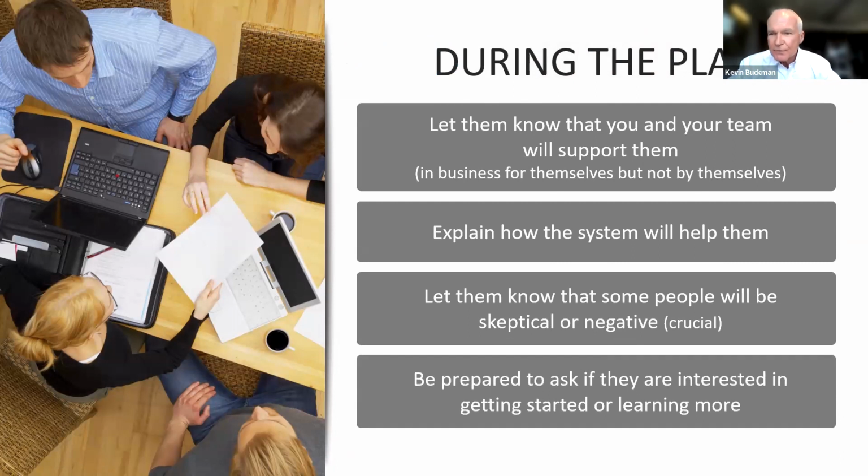When we're going through the plan, when I'm using the video, and mostly I do this in the meeting after the meeting, I let them know we've got a team. It's not just me and you, Scott. It's me, you, people that you lead to, people that I'm going to be bringing on board and placing underneath you, because we build deep, we don't build wide. And I have senior partners above me that have a vested economic interest in your success. I'm also going to talk about the GMTSS, a meeting, training, seminar system that's open, that we can plug our people into. So I'm just trying to make it look like it's not just going to be on him.